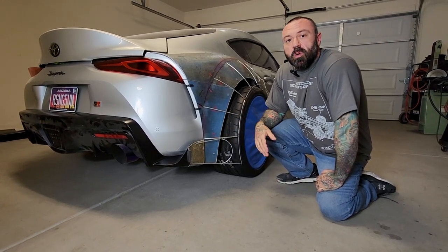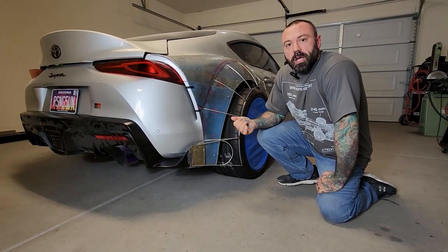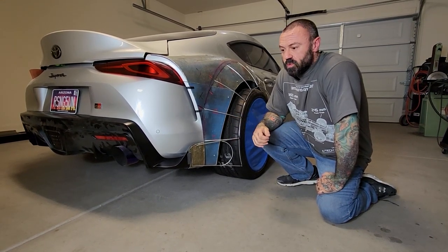And I think that's about all we're going to have for this week. Next time, I'm going to have the other side welded up and hopefully everything foamed, which would be a major step.